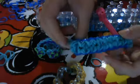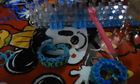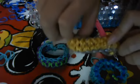All these kinds of bracelets, so cool. I think it's a bowling bracelet because it's like the bow and it's linked together, so I call it the bowling bracelet. And yes, I did come up with this bracelet. I think it looks amazing. If you're wondering what kind of bracelet this is, it's from tutorials by Monster University. I think it's amazing. I think this silver and gold is the most amazing kind to use.